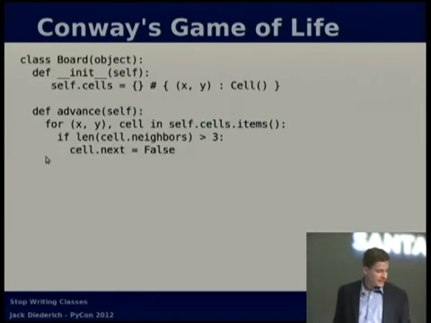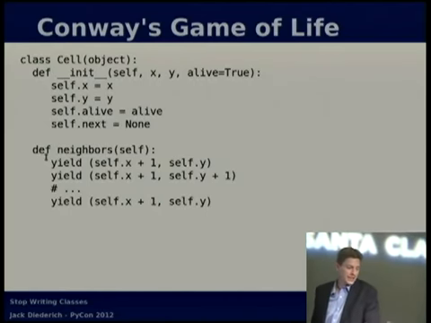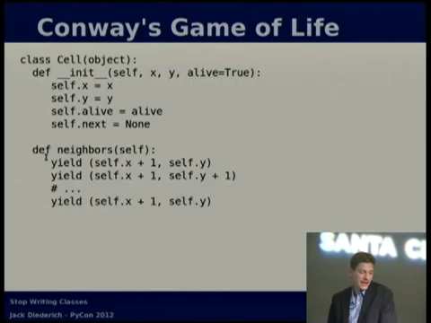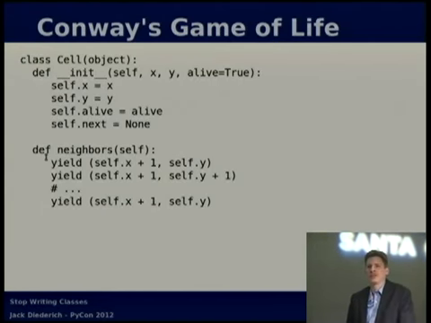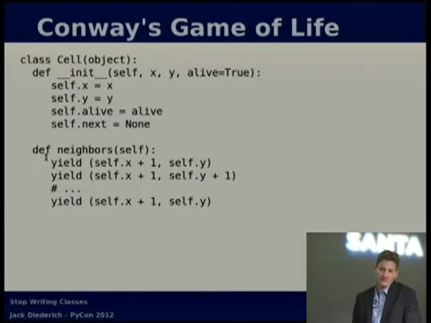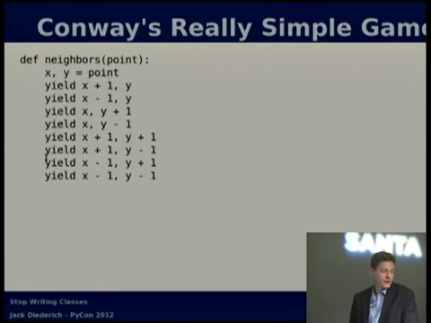And then since you're using a dictionary, you're like, well, I don't really need to keep track of the positions of the cell, because those are in the dictionary. And alive is just a Boolean, so instead I can say, is it in the dictionary or is it not in the dictionary? So I don't need that one either. And then you say, well, I don't really need a next state. I can just create a new dictionary.